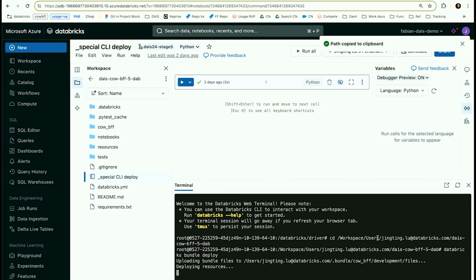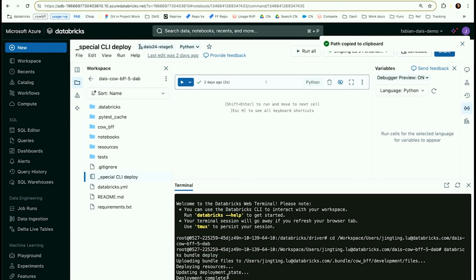So it will take a few seconds to deploy the resources, and it will be deployed into the current workspace. And you notice that I haven't had to specify which workspace I'm in, and I'm directly starting to use the CLI without having to authenticate myself. That's because I'm using the web terminal. Databricks already knows who I am and which workspace I'm in. So that's the benefit of specifying a development mode in the bundle config on the previous page.